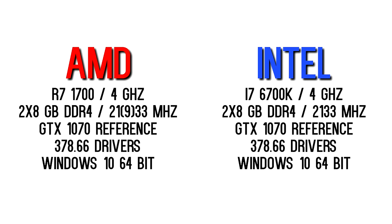I have an R7 1700 clocked at 4 GHz and a Skylake i7-6700K clocked at 4 GHz. The benchmarks are clock-for-clock to remove any discrepancies that frequency may naturally cause. The i7 uses 2133 MHz RAM for all games tested, while the R7 uses both 2133 and 2933 where specified. I also turned off SMT to gauge the SMT issue that presents itself in Windows 10 when using a Ryzen chip. The games I tested are GTA 5, Far Cry Primal, Hitman, and Battlefield 1.